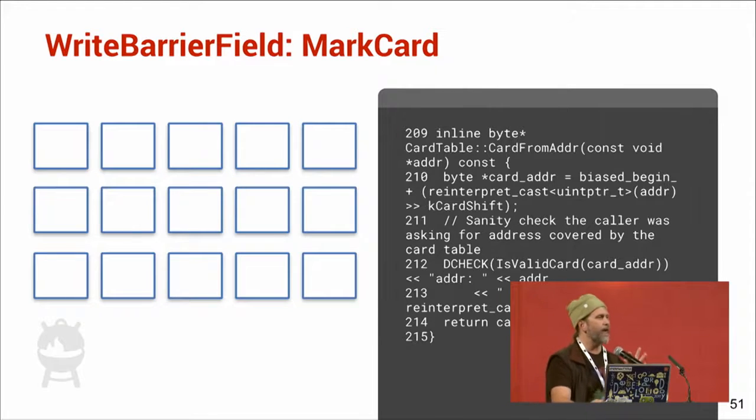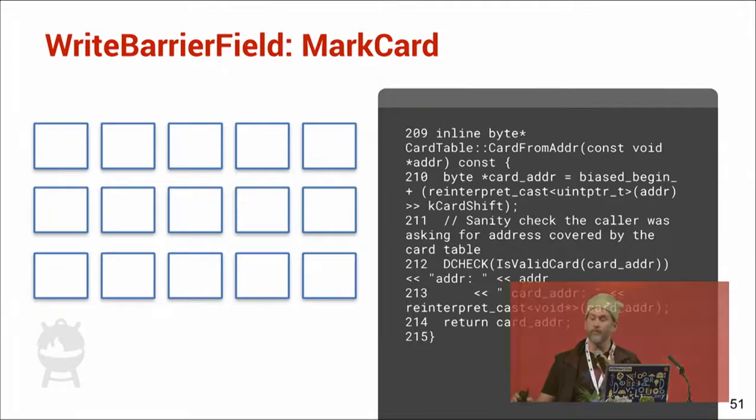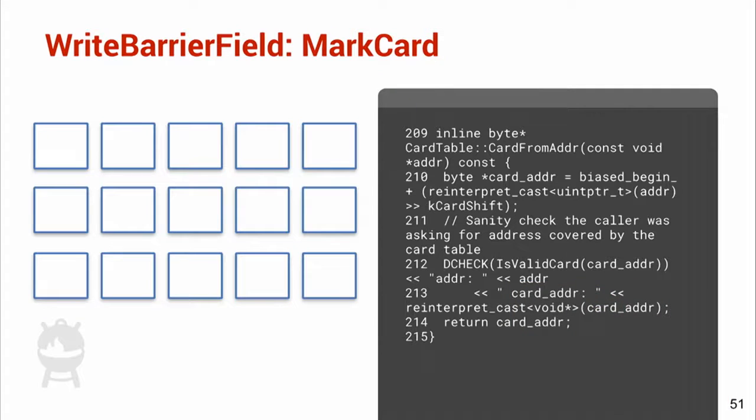Now, why do we even have cards? It's really for the same reason we have pages. So we can have metadata about memory that takes up less room than the memory we're describing. So for pages, we keep data like whether it's read-only or executable or any of that other mprotect stuff. For cards, it's pretty much just dirty or clean.